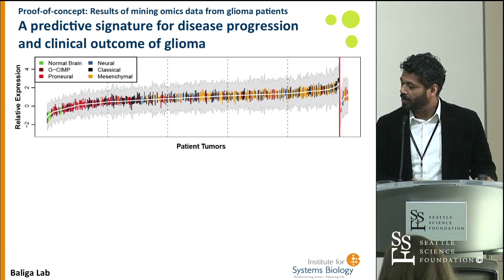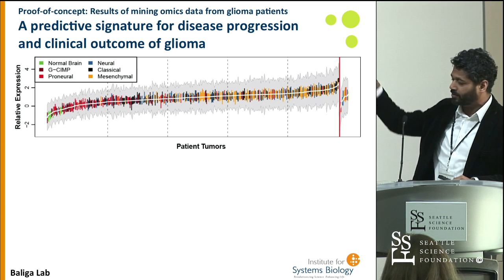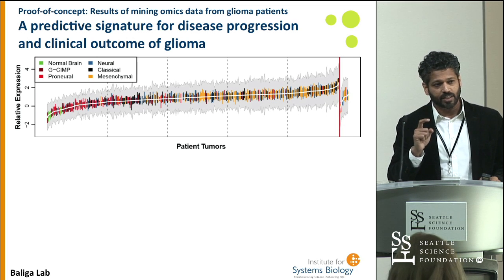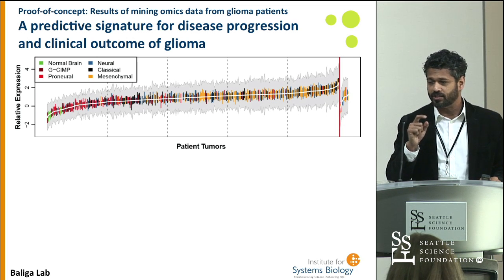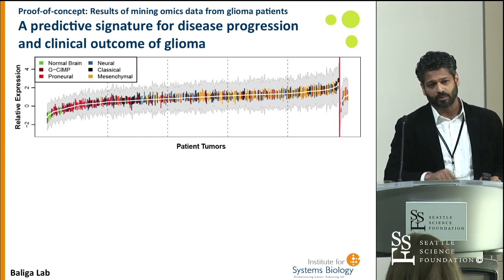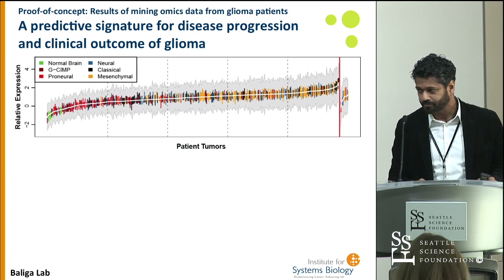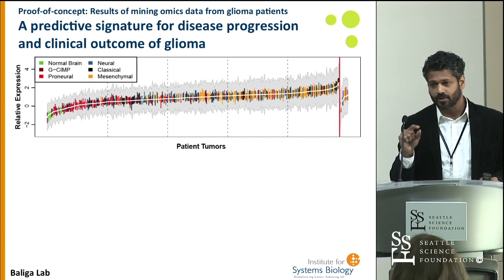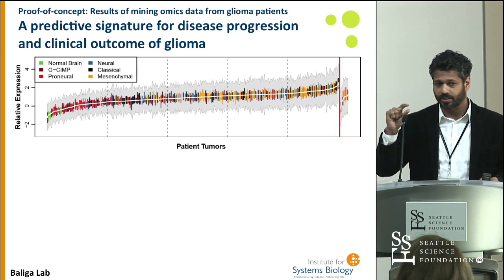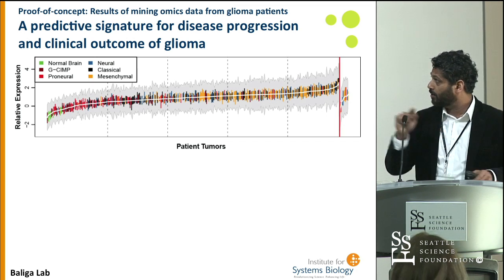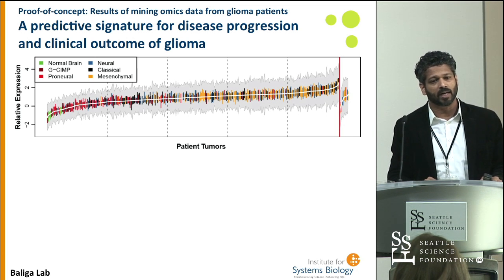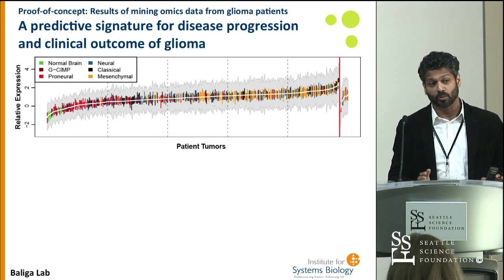And in this signature, every dot on this plot here is a patient. And it's a measurement of 16 genes in that patient and how they change relative to some standard reference that we created from the entire data set. And we then rank ordered the patients based on the level of expression of these 16 genes. And we get this trajectory, and we also highlighted onto this the known subtypes, and Eric mentioned some, but clearly there are many more that we don't know about.